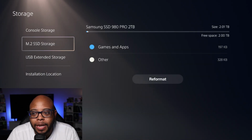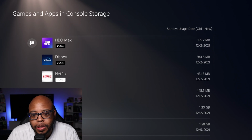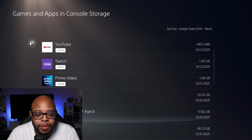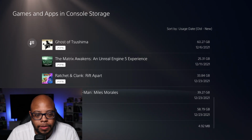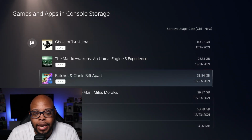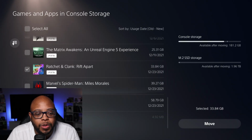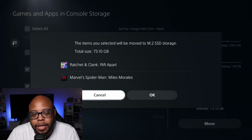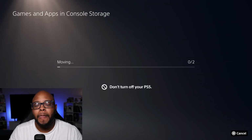All right, so if we go to M.2, we got that there. So let's just go ahead and move a few games. Nothing spectacular. I'm just going to move Ratchet & Clank and Spider-Man. Just going to move 2. So it shouldn't take a long time, 73 gigabytes.